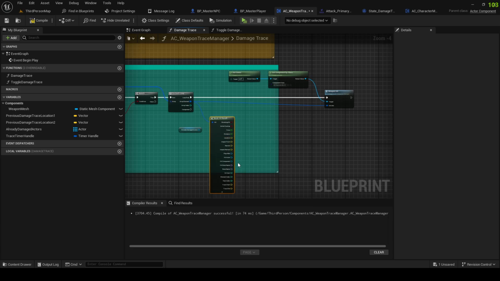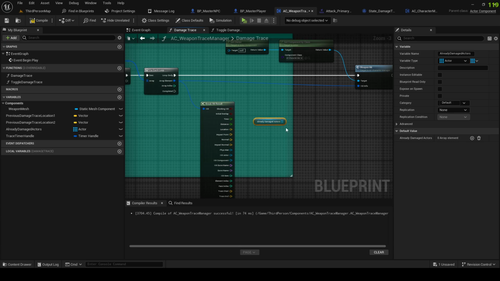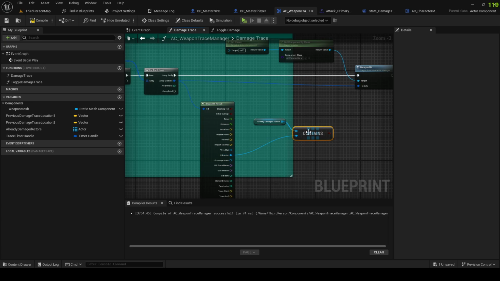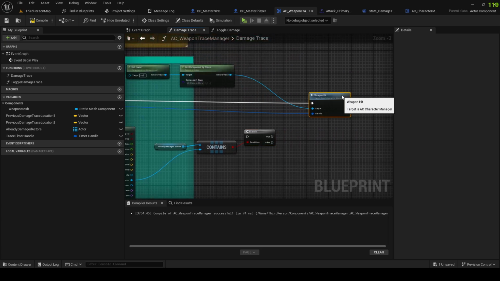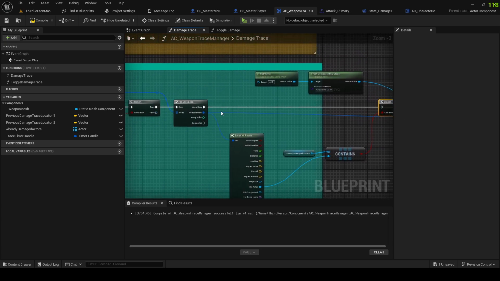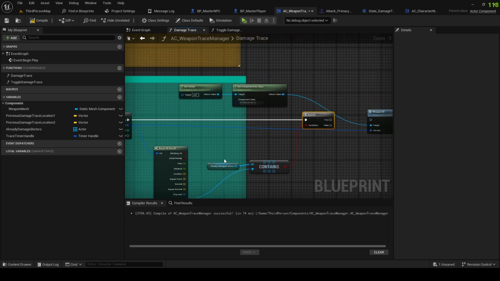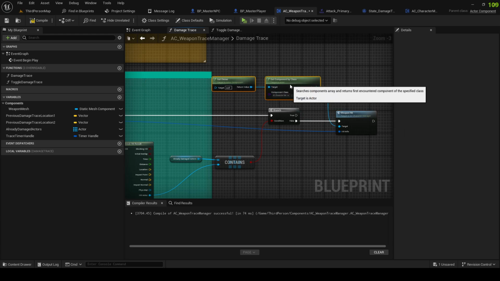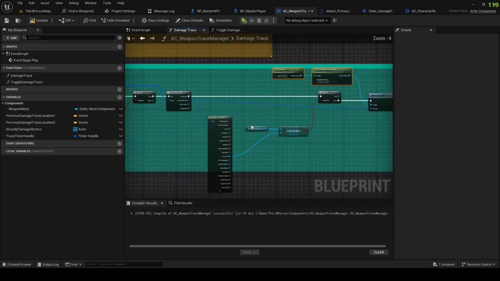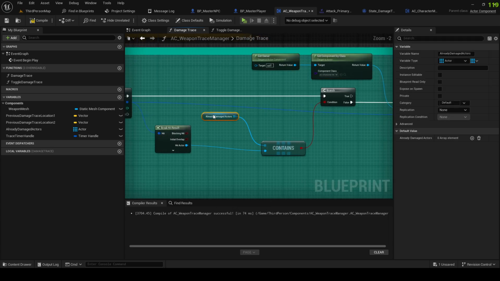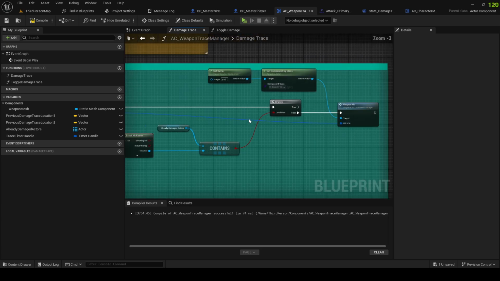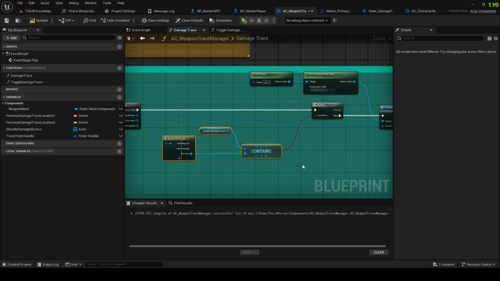Break hit results, hit actor. False. And do the same up here.